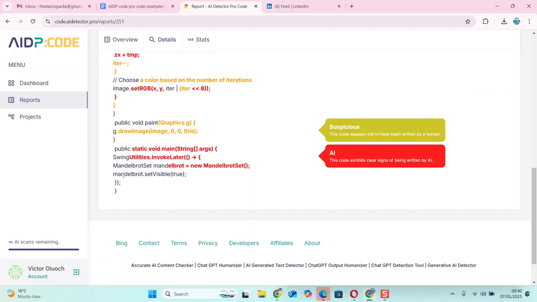Why does this matter? Using AI Detector Pro Code will help you pinpoint where AI was used in your source files. While this tool does not rewrite or fix mistakes, it helps in identifying areas that might need attention during the quality assurance process. Now, the value proposition of this tool is ideal for the independent software consultant. If you are an independent software consultant, this means that you can confidently use a coding assistant while ensuring that the final submissions are clean, accurate, and ready for the client.